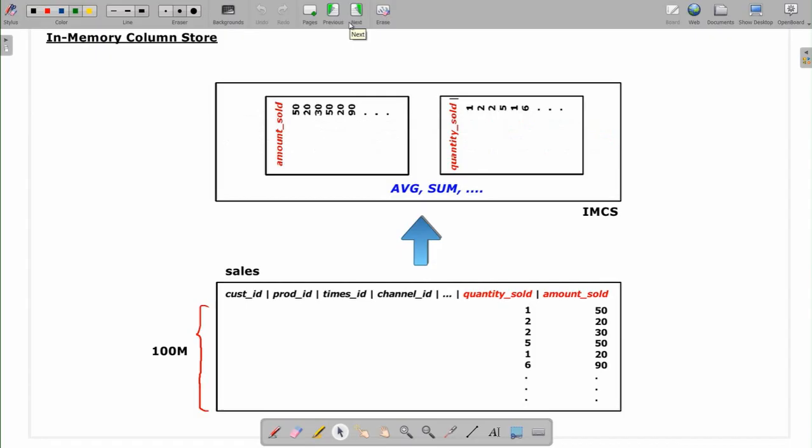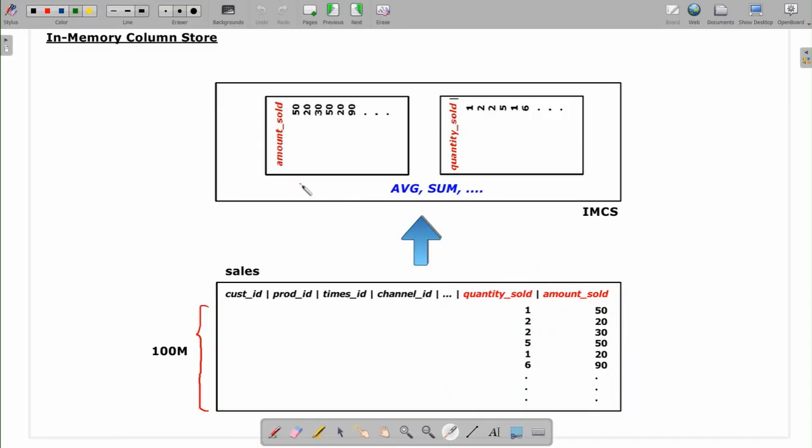Look at this. I have a customers table, and I have a sales table with a list of IDs and columns, and we have business measurements. If you have analytic queries that access quantity sold and amount sold very frequently, then I want to cache this portion of the business measurement and this portion of the business measurement in memory, especially in the in-memory column store.